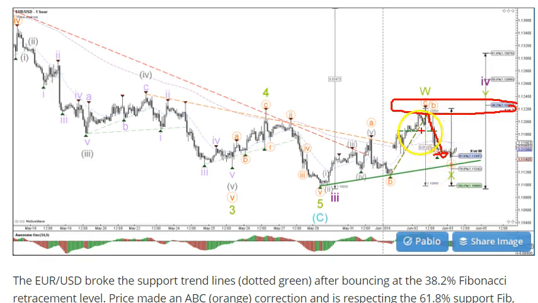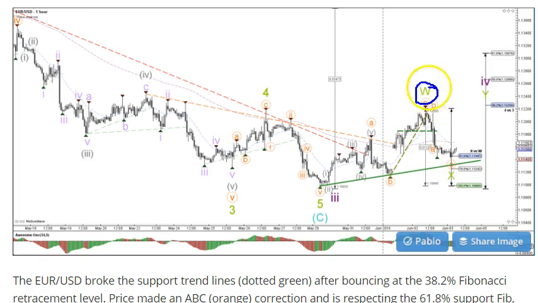Pretty sturdy bounce, so there were a lot of pips to be grabbed to the downside. I did not do that, all right? So I'm not necessarily grabbing all these trades, but that was a strong resistance spot. We got an ABC pattern to the downside, and then look at that. We got a bounce to the 61.8 fib. And at that point, I decided this looks like a bigger enhanced correction.